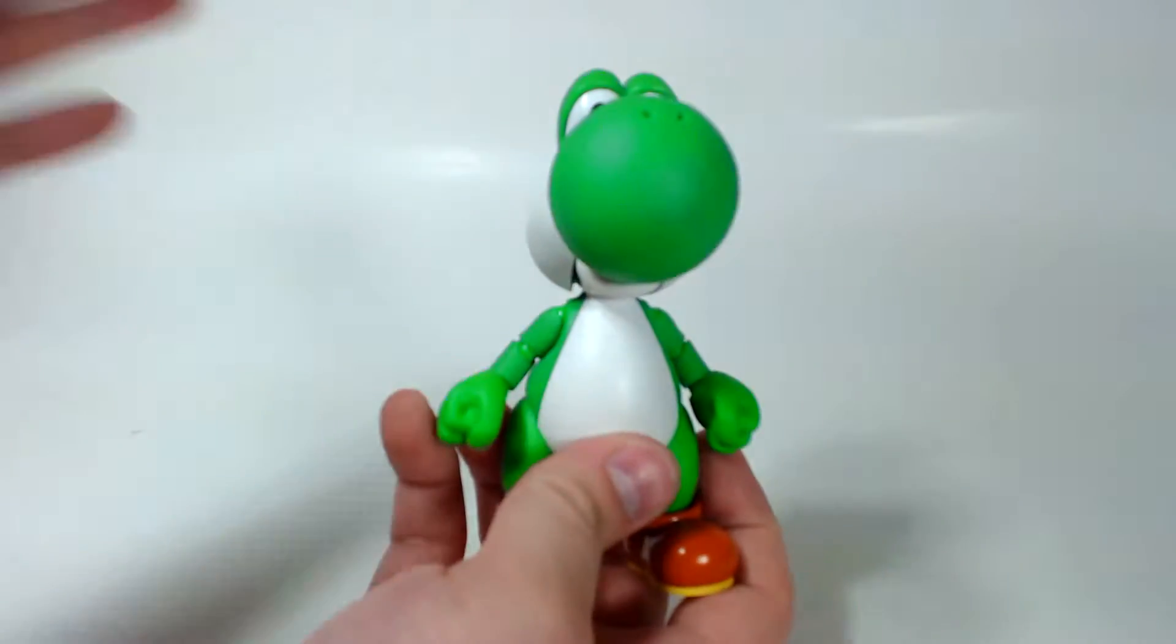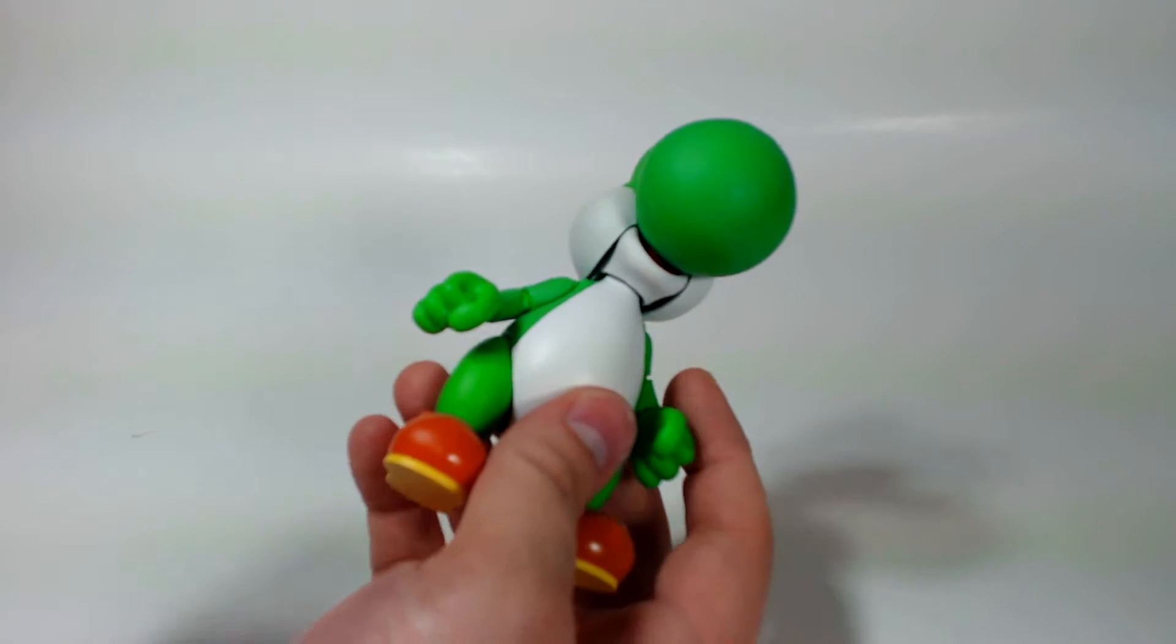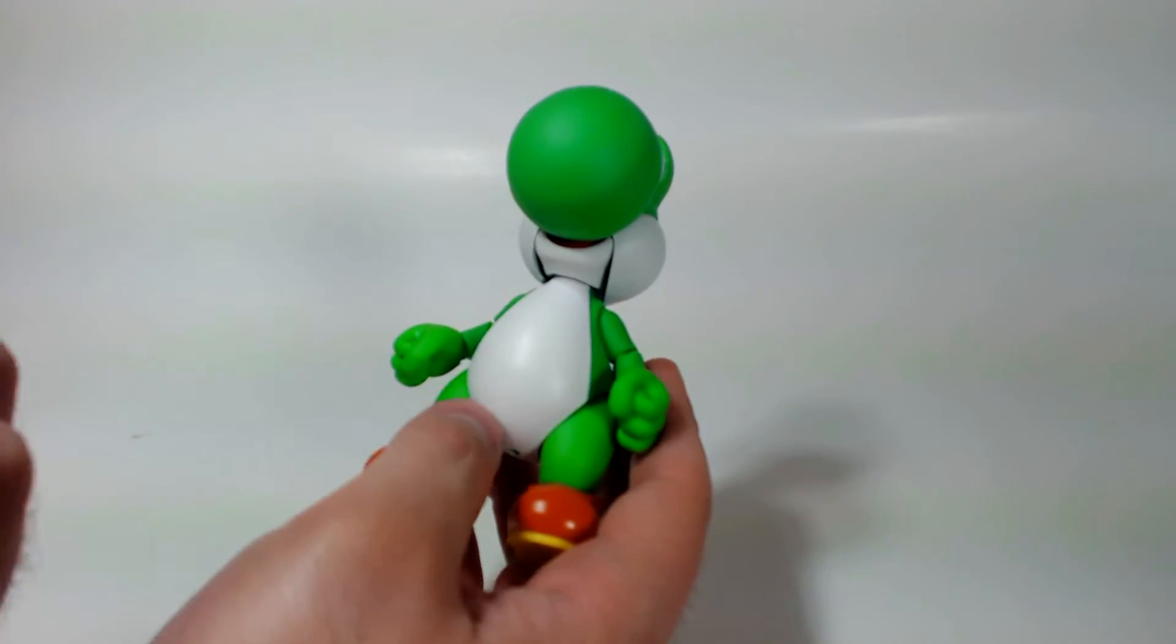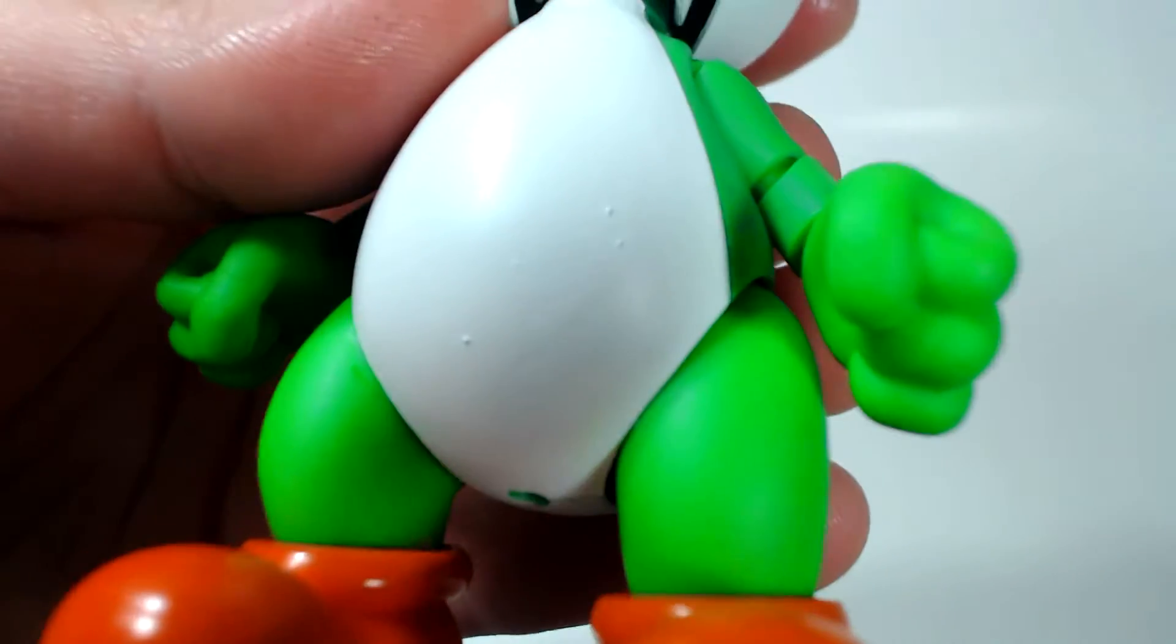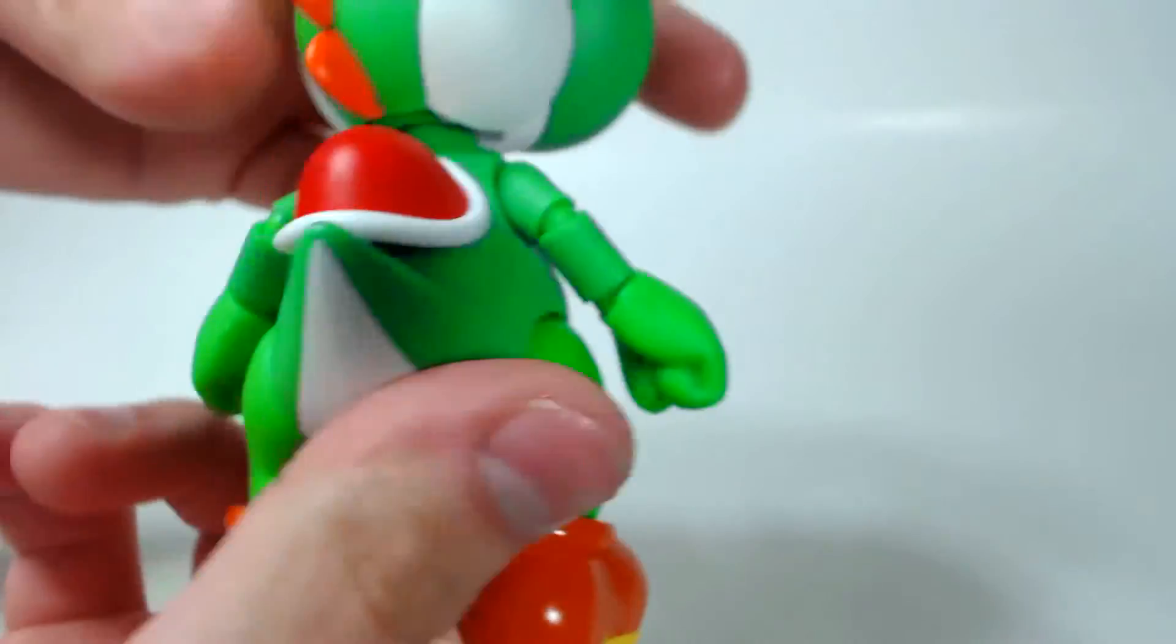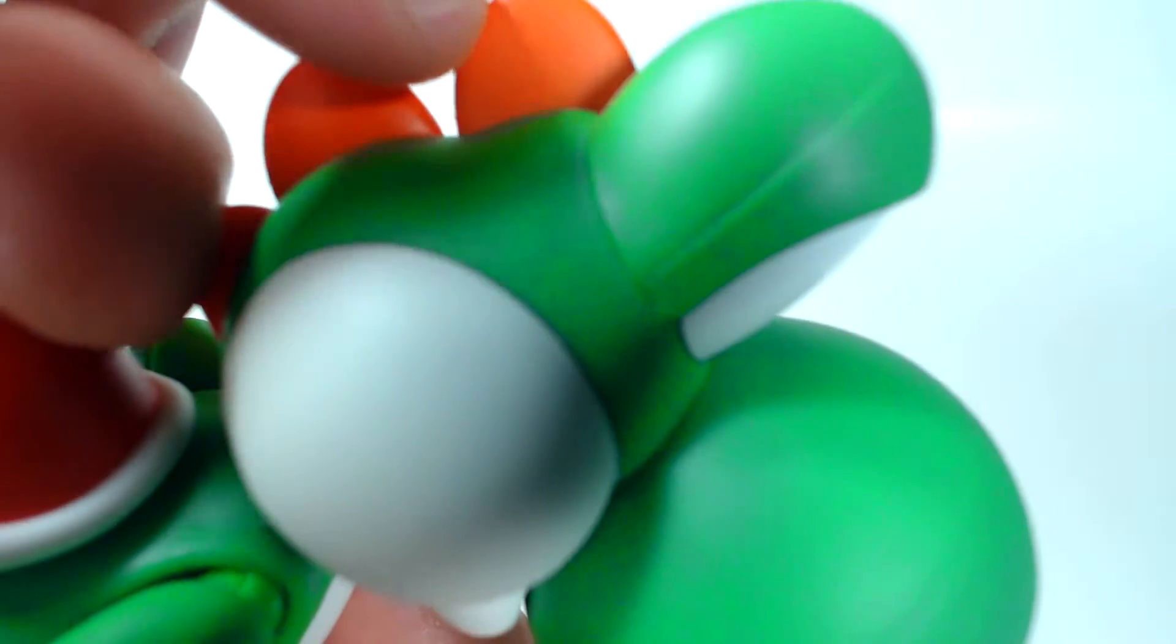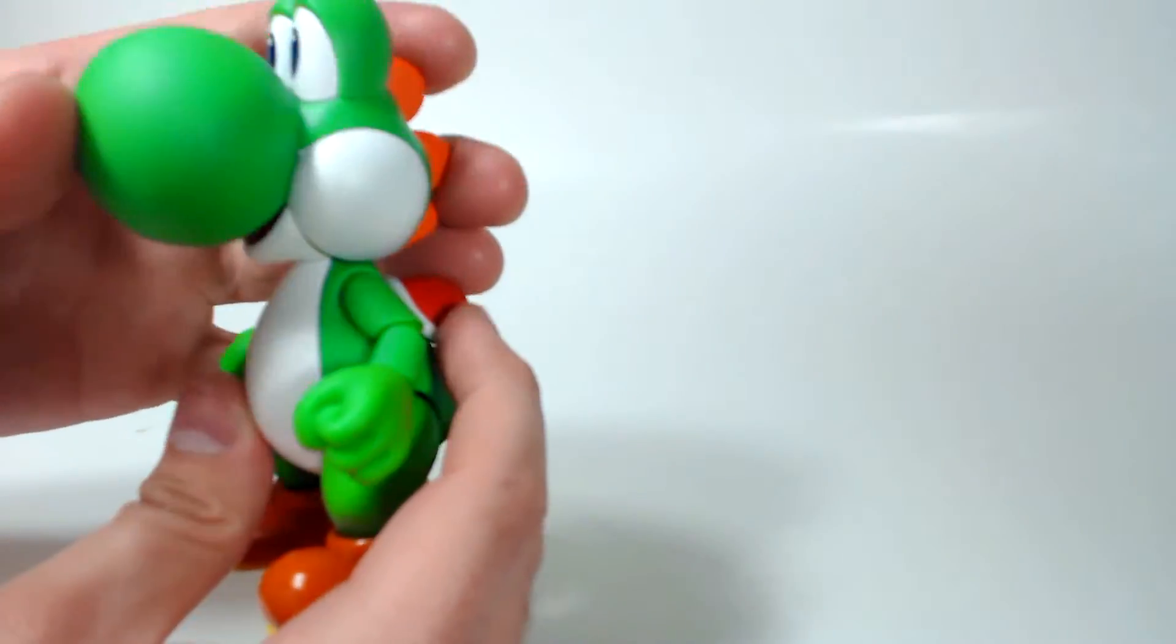Alright so let's take a look at the paint job. Now it's a cartoony character so there's not too much attention to detail that needs to go into this thing. But unfortunately there are a few things that they have screwed up on. These few things that are happening are probably just my figure. Here across the chest, more like the belly actually, you can see a couple of white dots. That's probably just a little bit too much paint. And then here on the saddle right here you can see a little bit of red right there. So that's not the greatest thing in the world but oh well. And then here right back here we got a little bit of a scuff mark as well. It's still a great figure nevertheless.